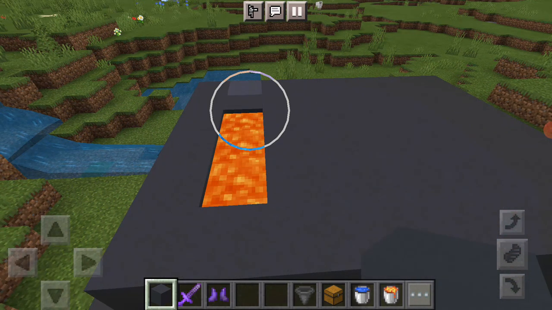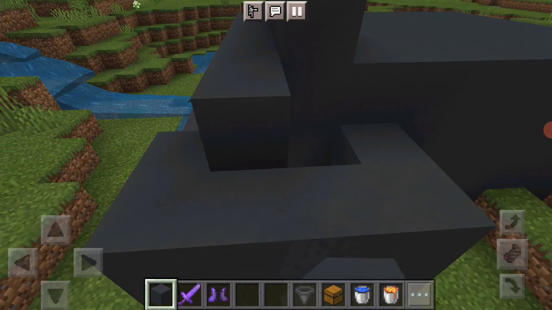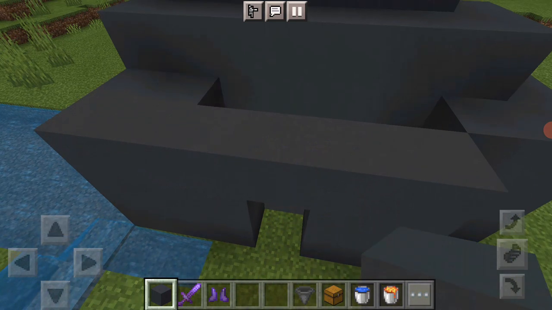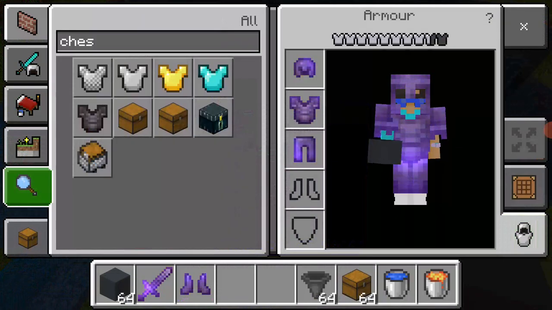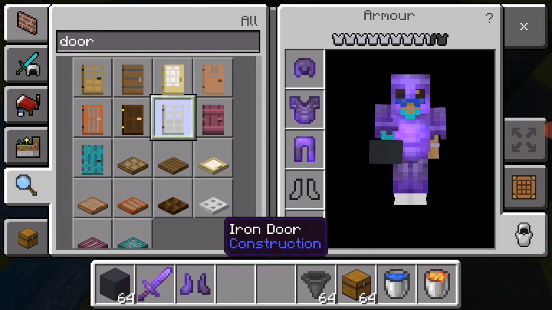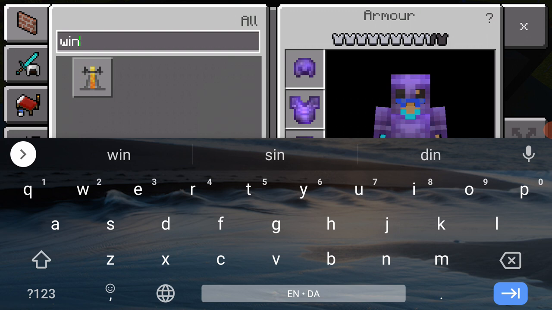And now you can just patch it up, I guess. Like that, you can just patch it up. And also, I'm just going to quickly patch this bit up, and then patch this up like that. Patch it up, this. Then now we can add a door, search door. You can do a warped door because it looks cool. And now you can just place it there.